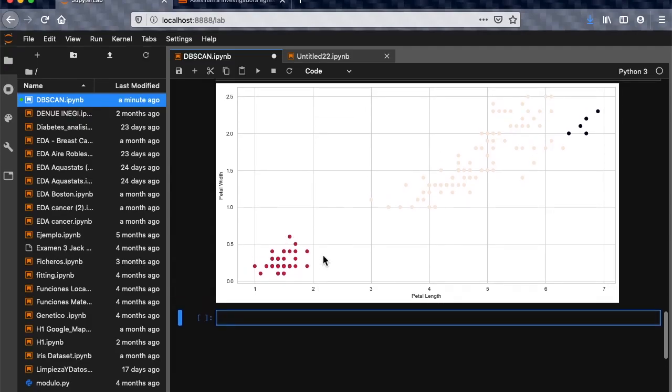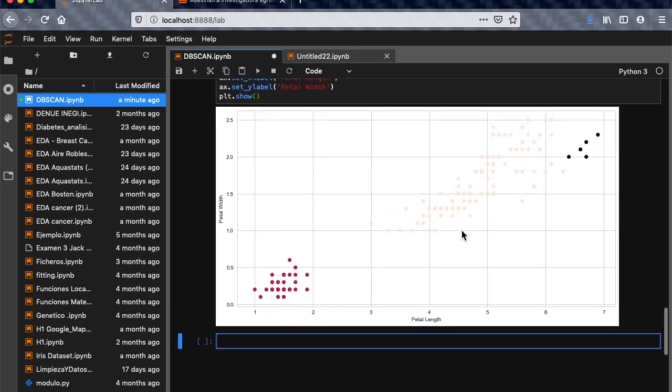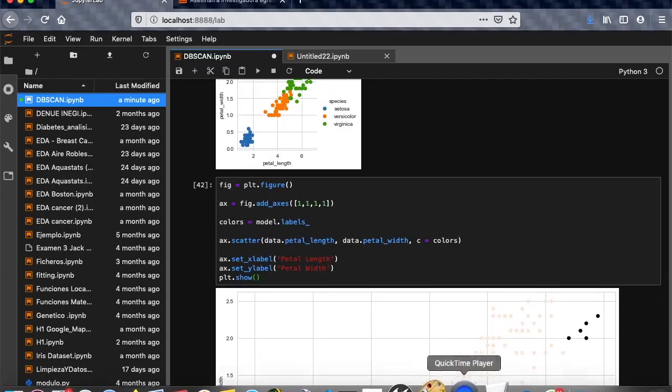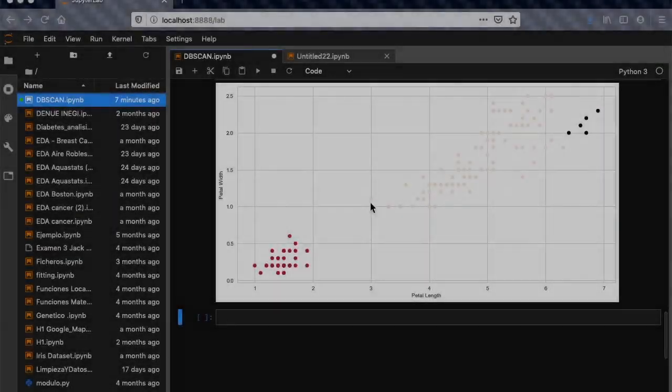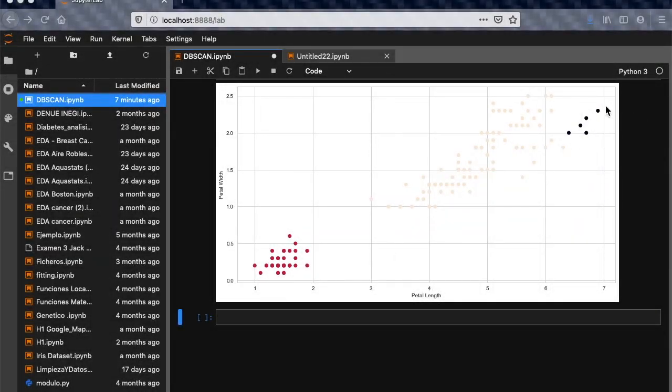Well, now we can see how the data looks. These black points are the outliers. And how we know that, apart from the colors, is that there are little concentrations outside the bigger clusters.